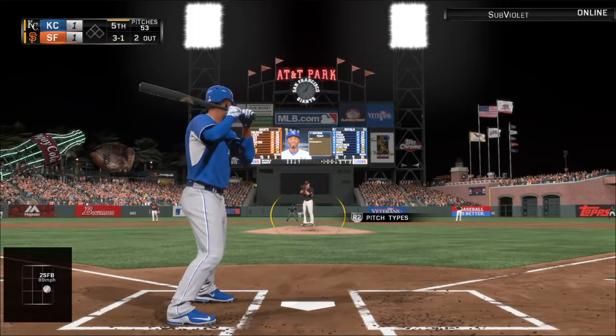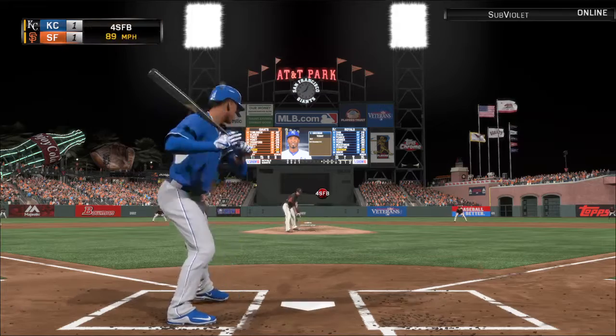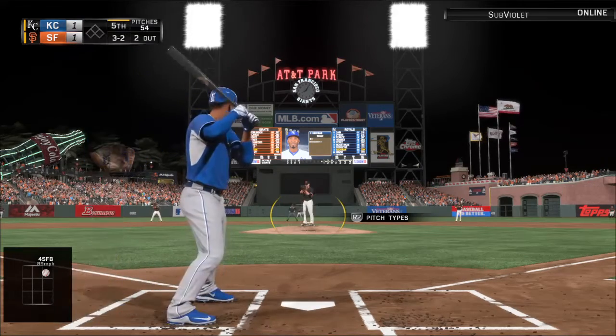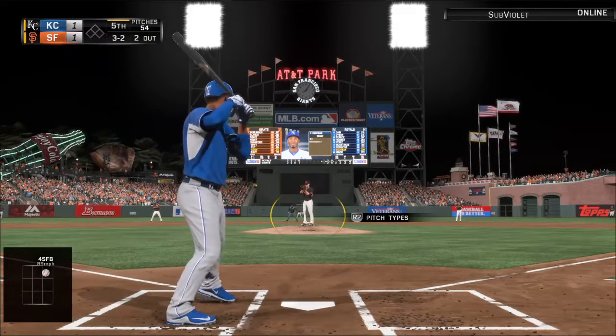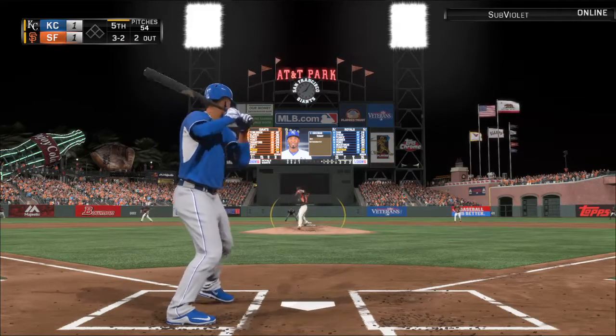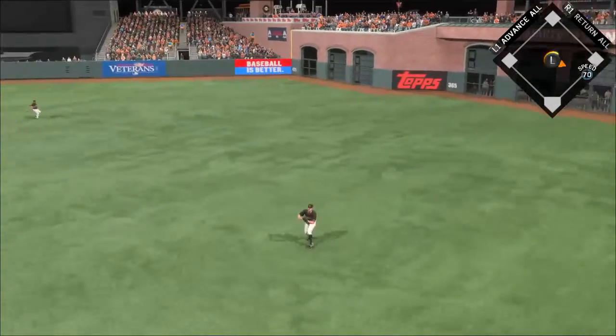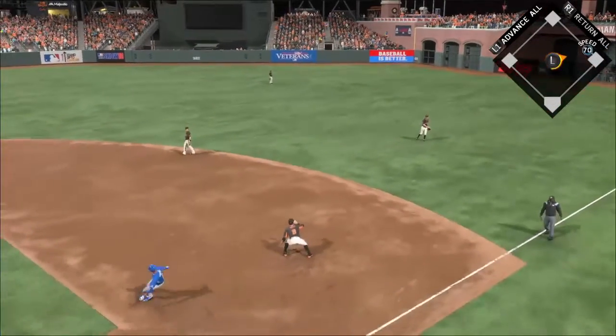And there's a strike as he'll try to work his way back. It's 3-1. And, ooh, might have thought it was high, but it's a strike. 3-2 now. Now this is popped meekly in the air. Playable on the infield. In there, a base hit.